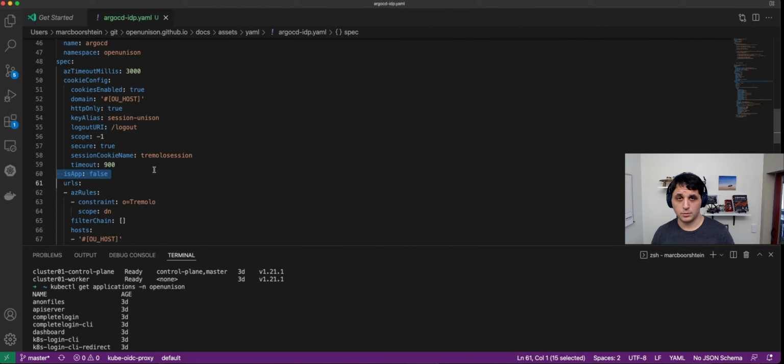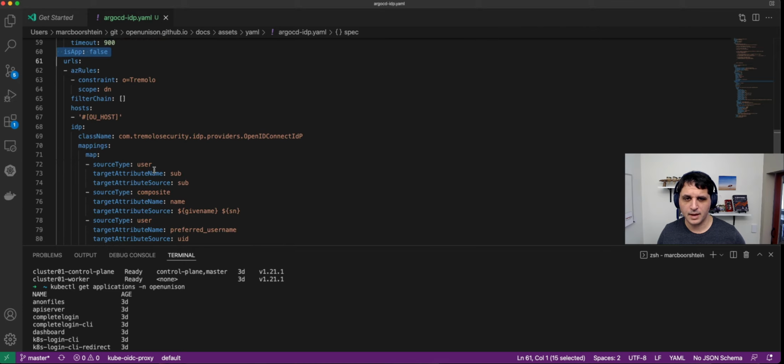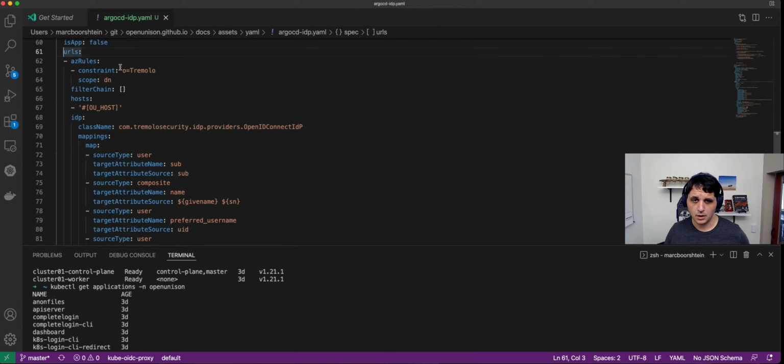In this instance, though, we're building an identity provider. So we're not going to use our reverse proxy, but we're going to stand up an identity provider that'll generate tokens for us. Every application is built into URLs. Identity providers are special. They have only one URL. And so we define that here.